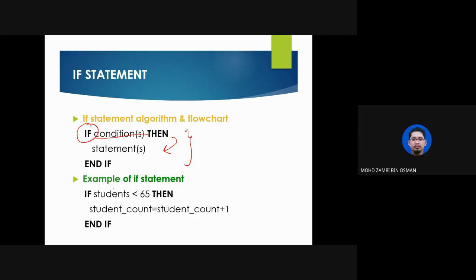For example, if the student count is less than 35, we do some calculation. This is some kind of counting. Otherwise, it won't do anything for the decision statement that we have.